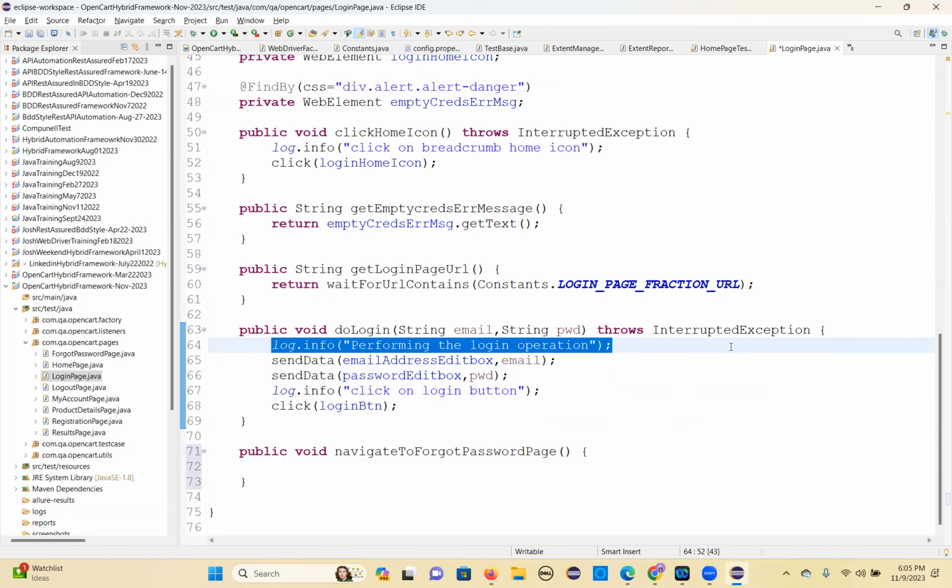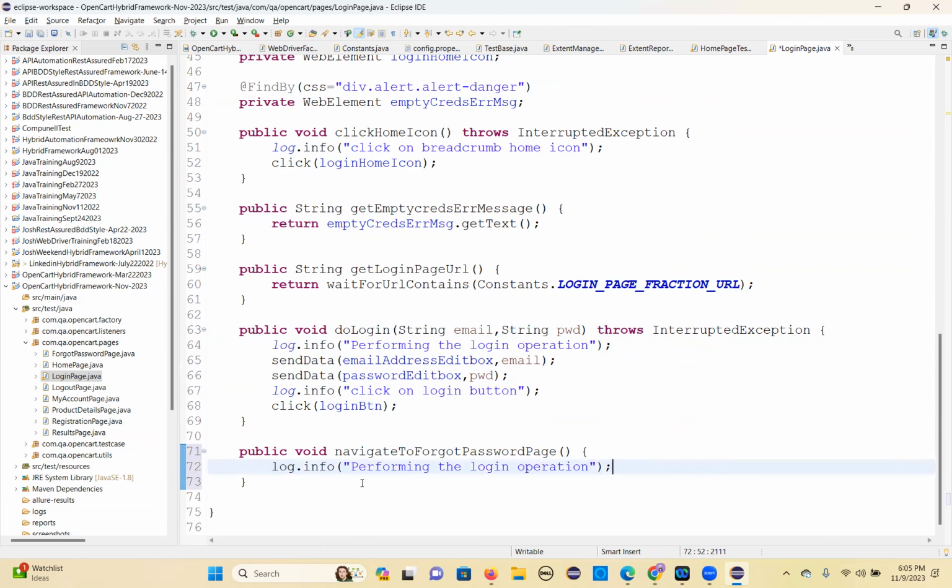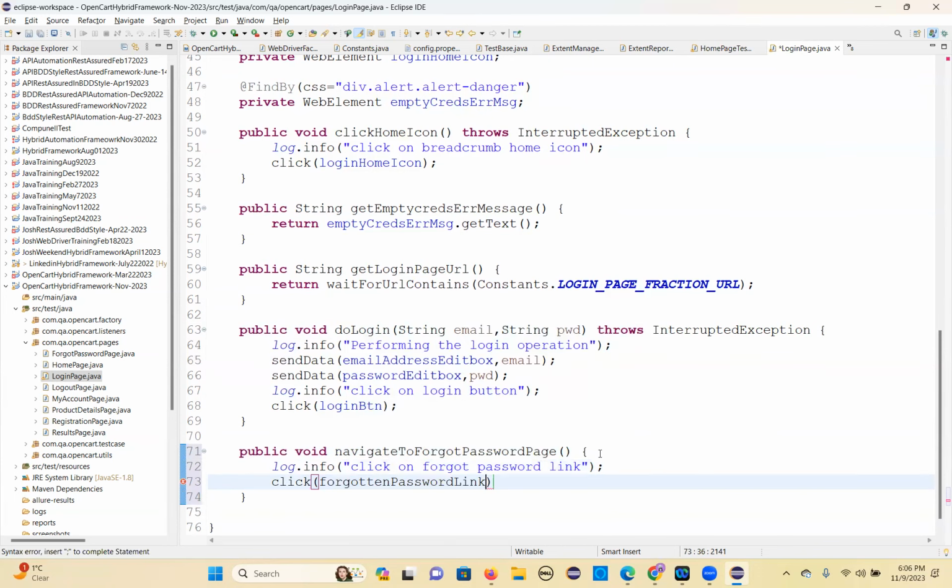I'm going to write one simple statement: click on forgotten password link.